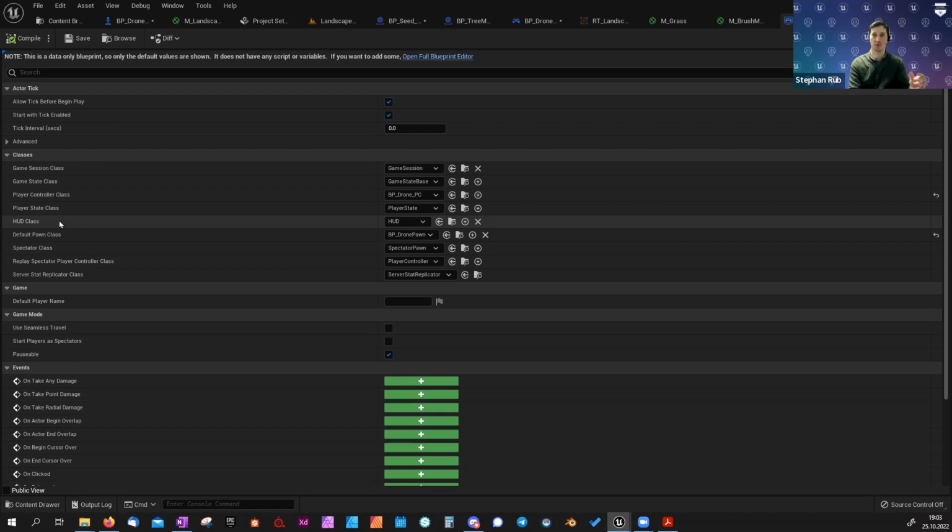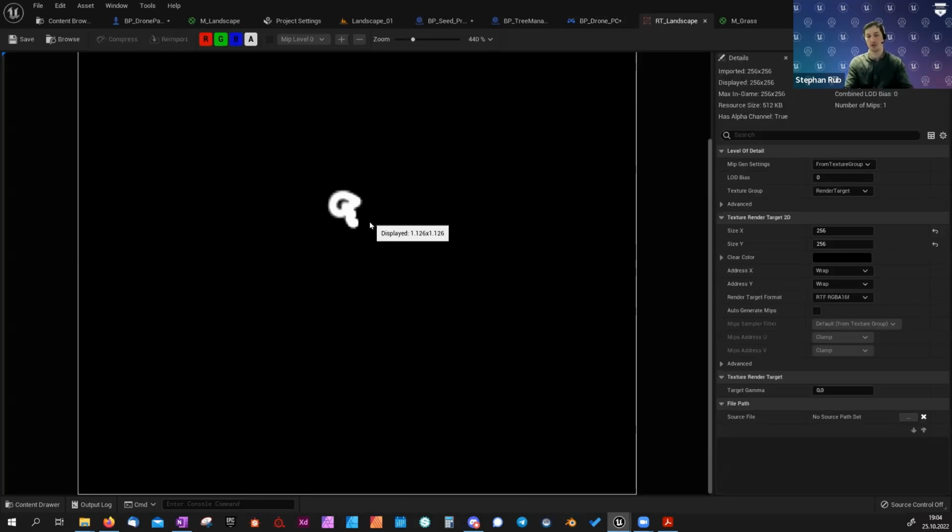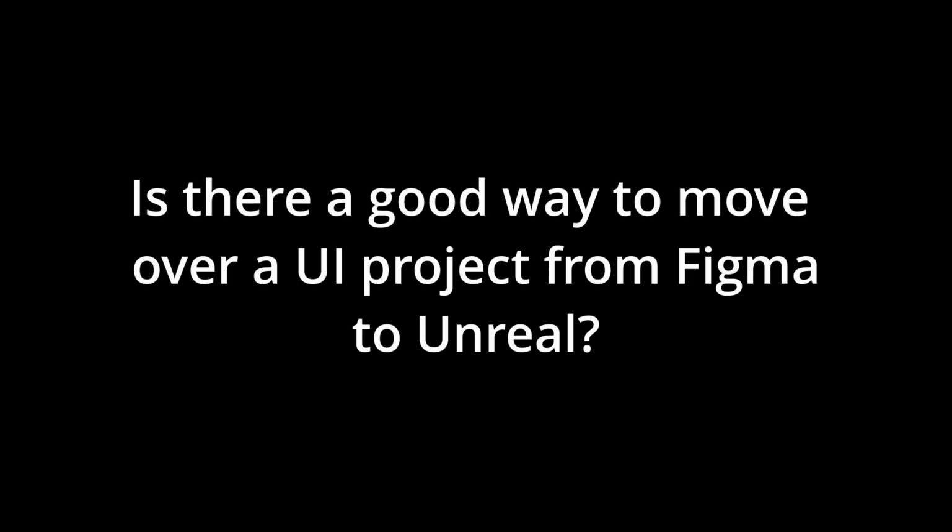These are specific types of blueprint, and maybe we'll do a talk about this as well, how you can create user interfaces, doing, for example, a minimap, or a status bar of how many trees you have spawned already, how many trees you have seeded already, or a menu, like a pause menu or a main menu. Everything like this should be handled inside of the so-called UMG widget blueprints, and they can then be spawned or created within this HUD class. So this would be handled in a user interface like UMG, and there you could also use the render target or something else.